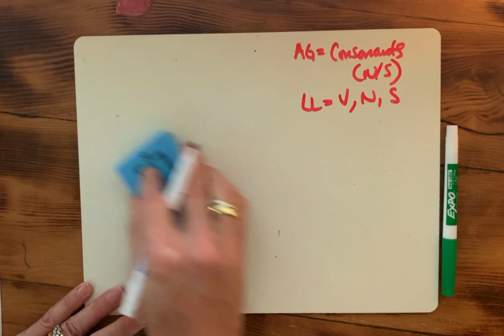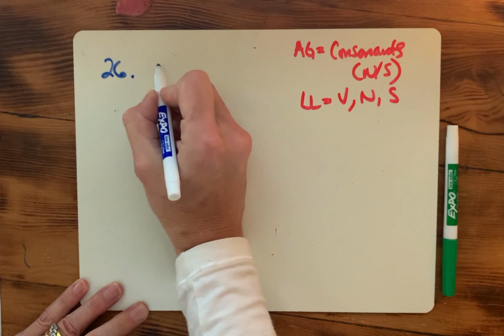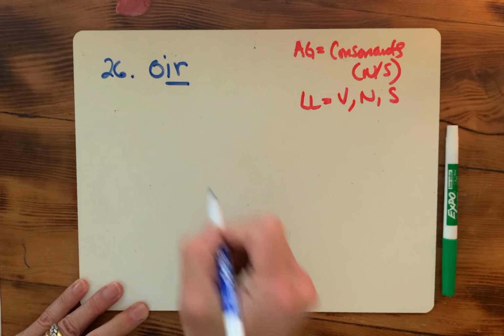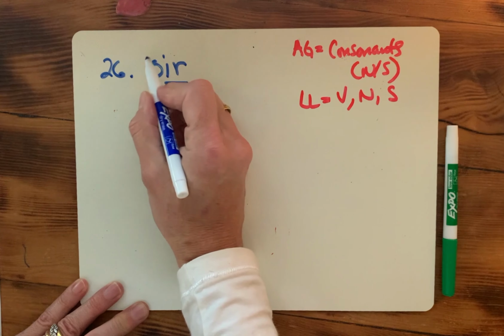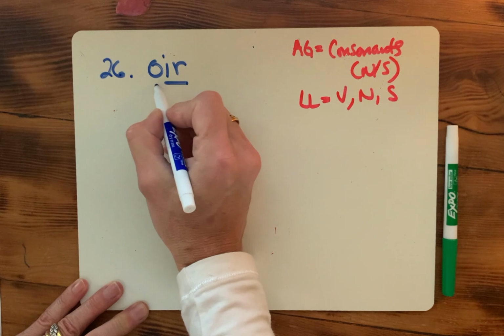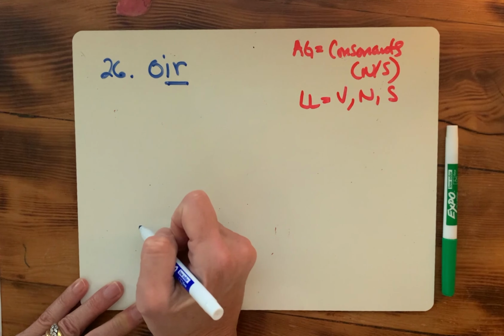Be careful in this activity for those items that have a little asterisk next to them. For example, number 26 is the word oír. That marks our words that are irregulars. Always when you have two vowels next to each other that might form a diphthong, but only one of the vowels is underlined, it means that that is a hiato, and it needs to be separated.